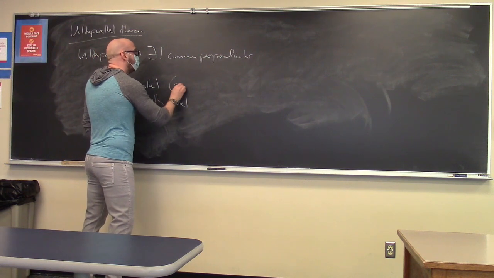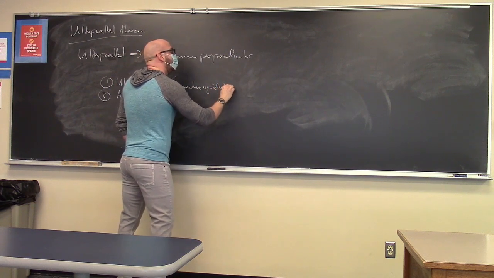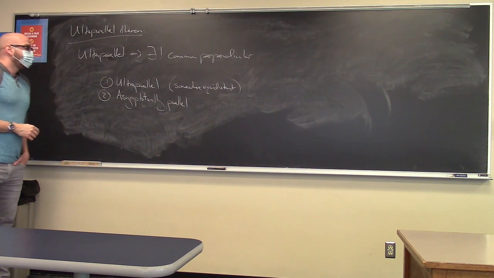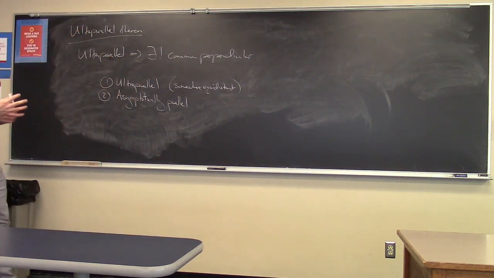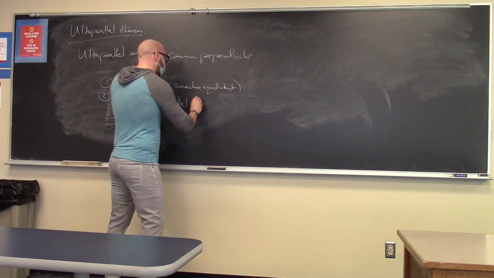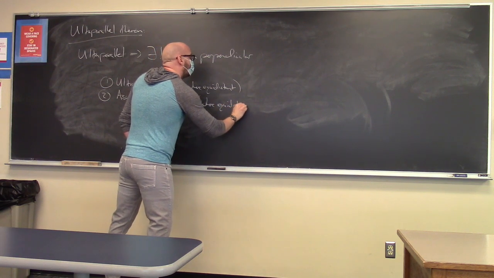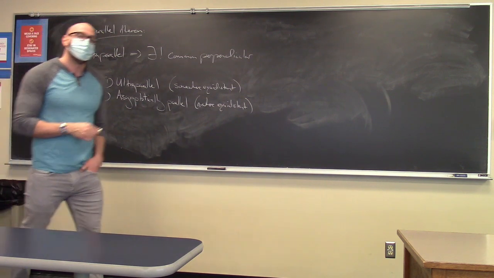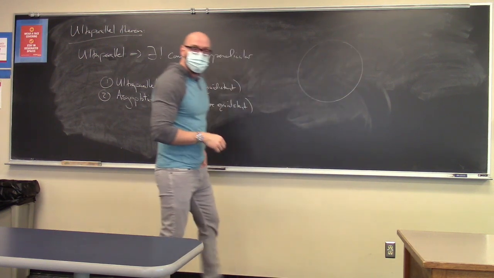The difference between them is that ultra-parallel lines are somewhere equidistant. So there exist points on these lines where, when you measure the distance between the two lines, you'll find the same distance, but they can't be everywhere equidistant because we know that's a Euclidean result. Meanwhile, asymptotically parallel lines are nowhere equidistant. And there's the formal definition, but you should know intuitively what these look like in the models.